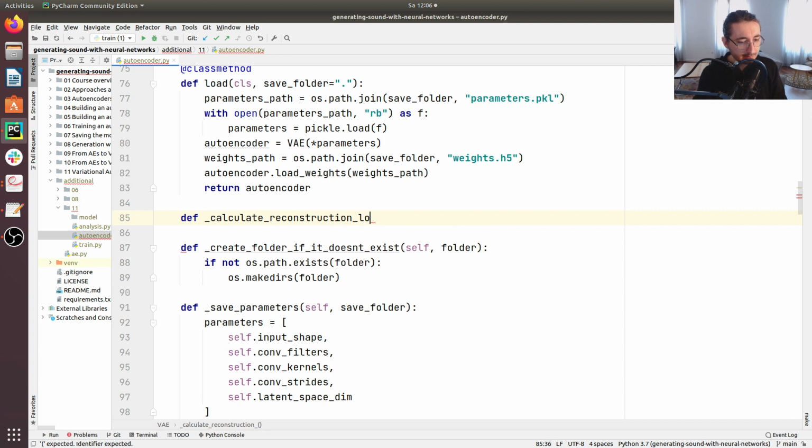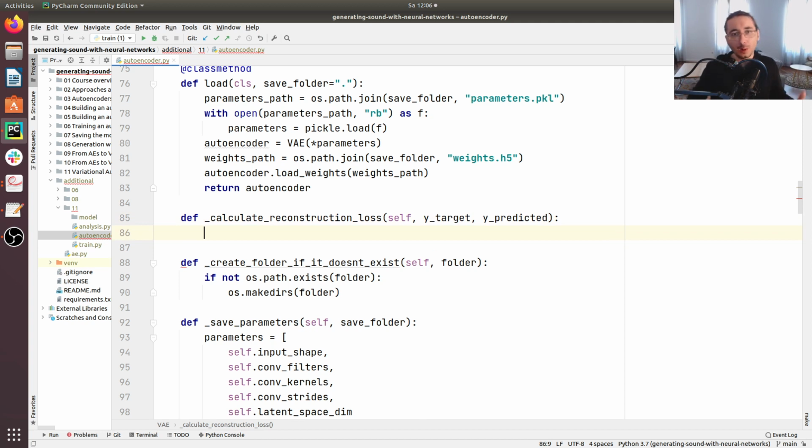reconstruction loss. Okay, now this is going to be a custom implementation of a loss function in Keras, and for those types of functions, what Keras expects from us is the so-called y target, which is the output target, and y predicted, which is the output that has been predicted by our model, right?